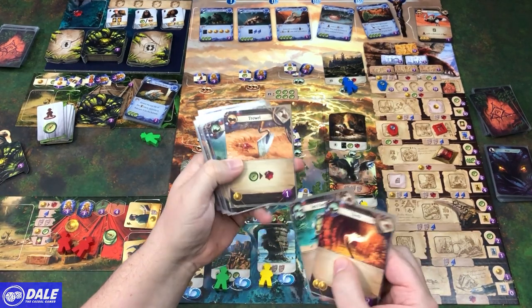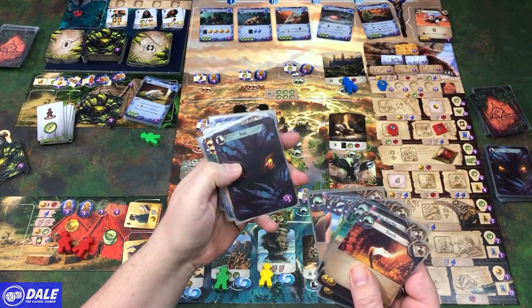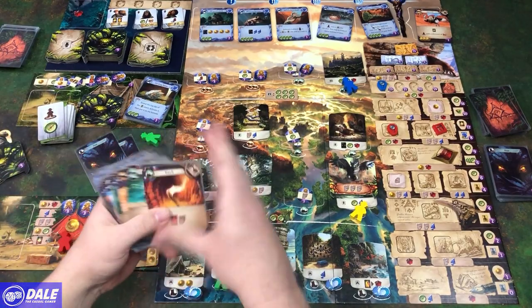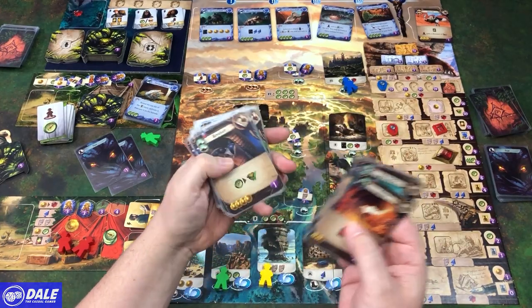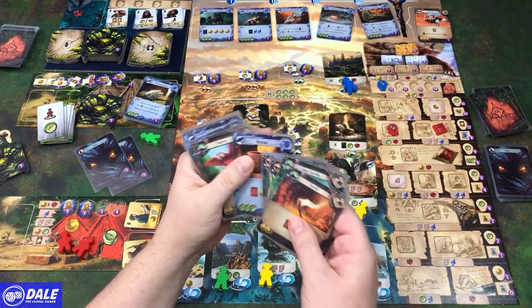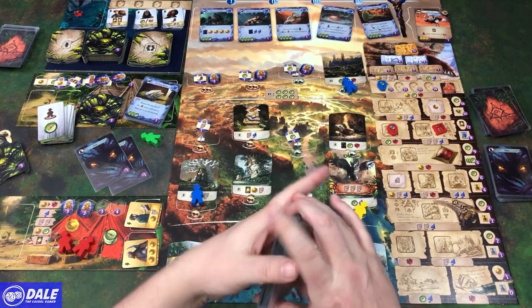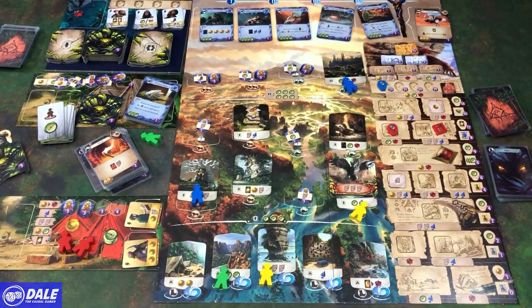So 1, 2, 3, 4, 5, 6, 7, 8, 9, 10. Well, actually, we count those separately on the sheet. So we ended up with 2 negative points in there. I think that was it. All right. So 1, 2, 3, 4, 5, 6, 7, 8, 9, 10, 11, 12, 13, 14, 15, 16, 17, 18, 21, 22, 25 points. And that brings us up to a total of 66.